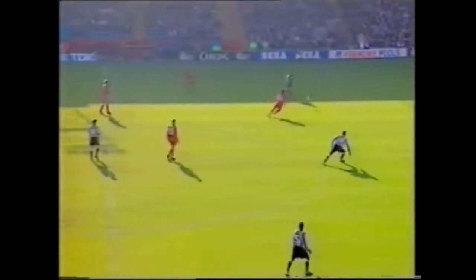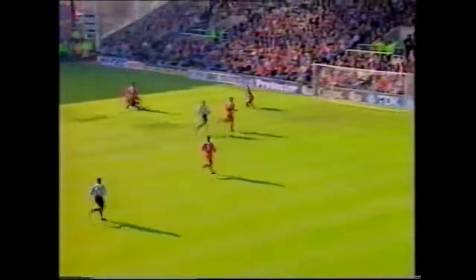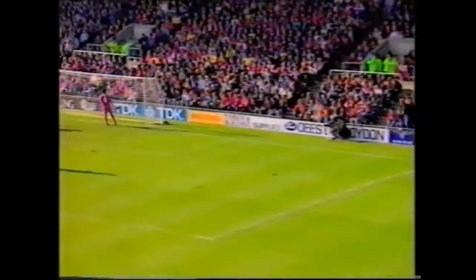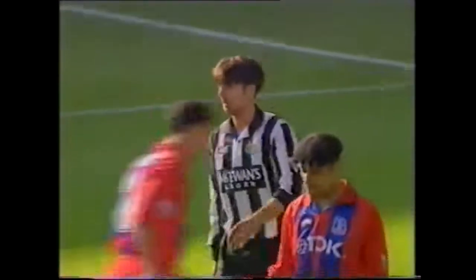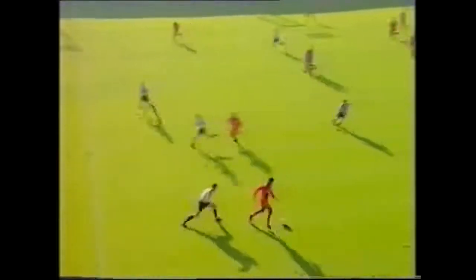Beresford. Oh, it's come off short to Kitson. Chance on here for Kitson for Newcastle. Pulls it well wide. Well, that might have been his first goal for his new club, Richard Shaw's error. But it's always going away. Preece. Nice ball, Newman. That was well played by Palace, right across the pitch.